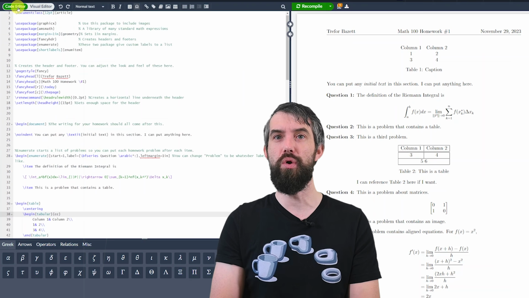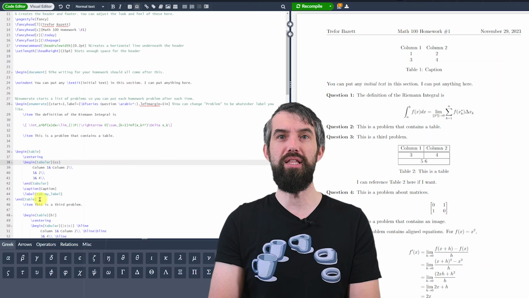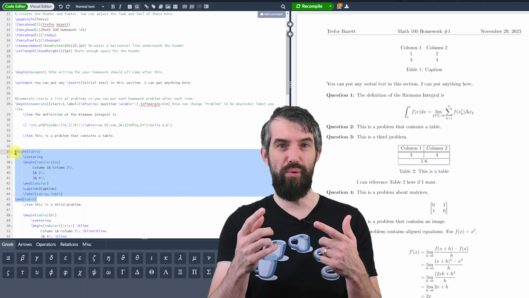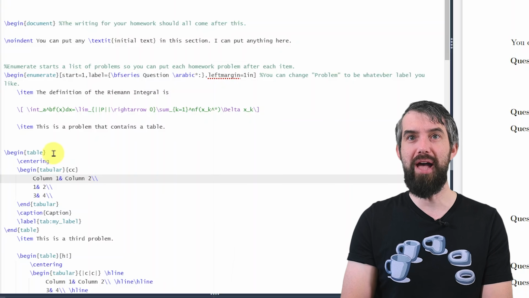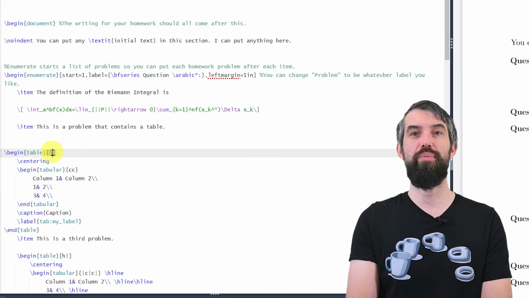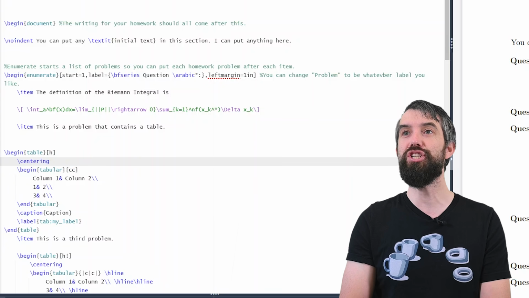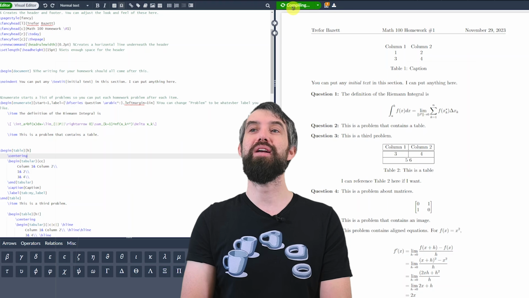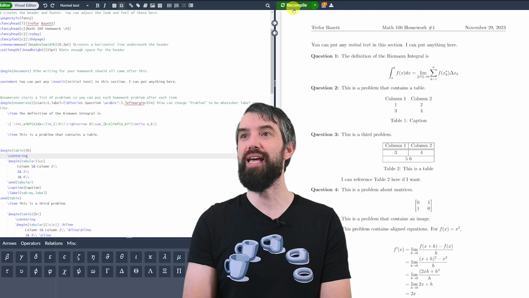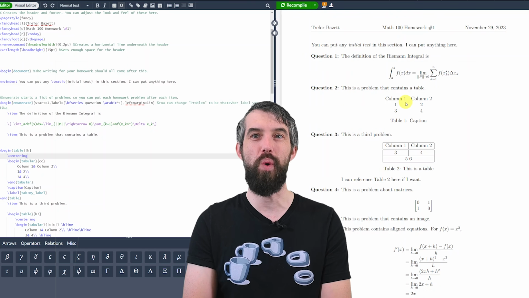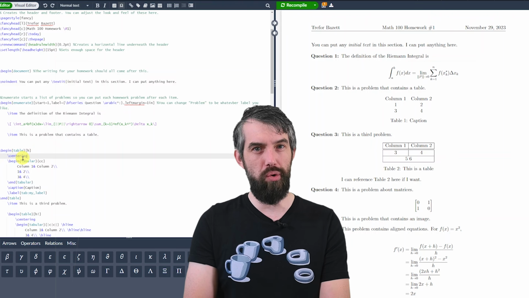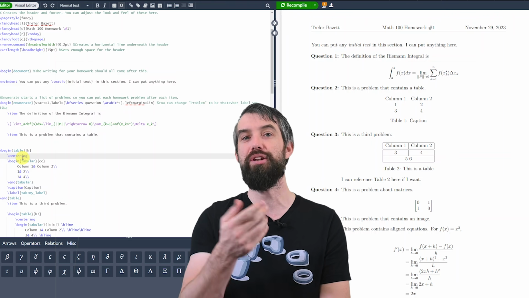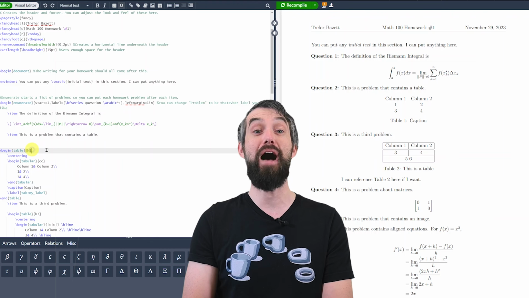So I'm going to go back to the code editor, and here you can see the formatting for the table that the little wizard automatically generated. I have one trick for you, which is to come after the begin table and put in square brackets the parameter h. That stands for here. And when I compile this, now it tells LaTeX to put the table exactly where you wanted. So this is an example where you can go into the code and make little tweaks to get it to do what you want. This is my favorite one.